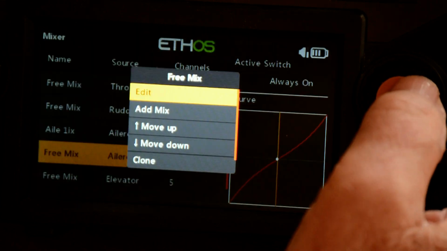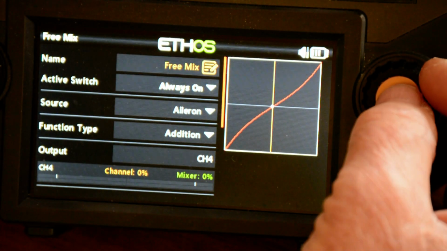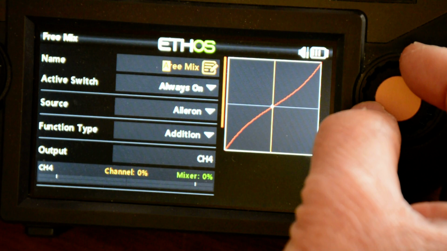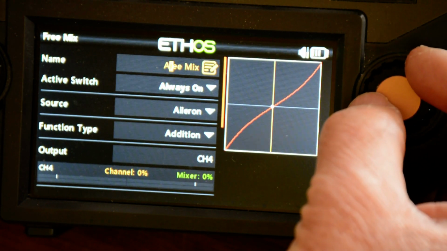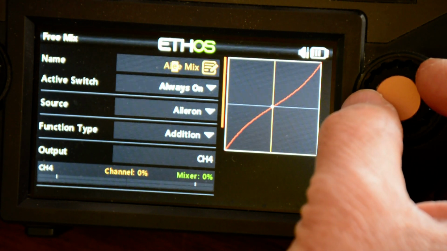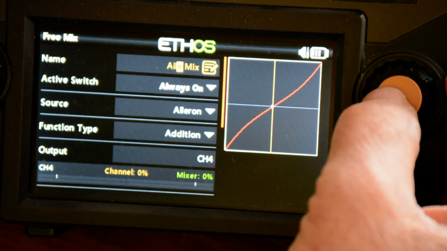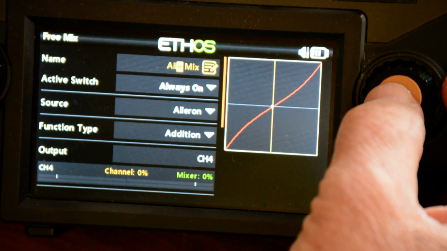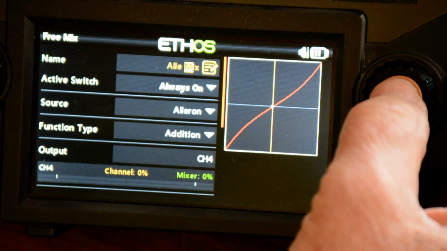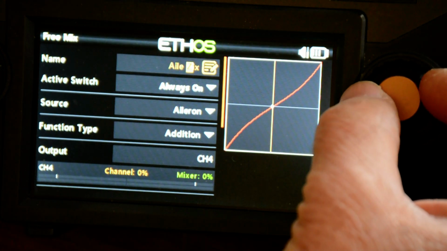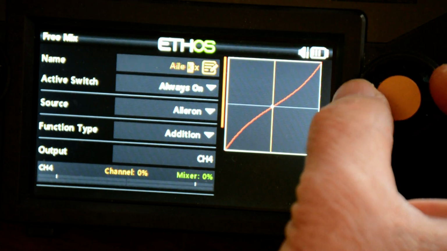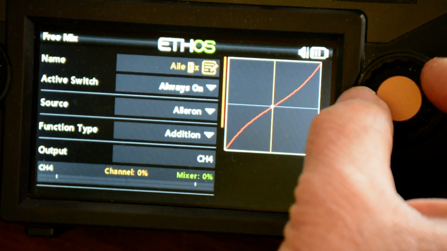So we're going to go on here, edit, and again, I'm just skipping some letters here, but the whole alphabet is there, so you don't have to worry about it. And I'm going to call this one number 2.